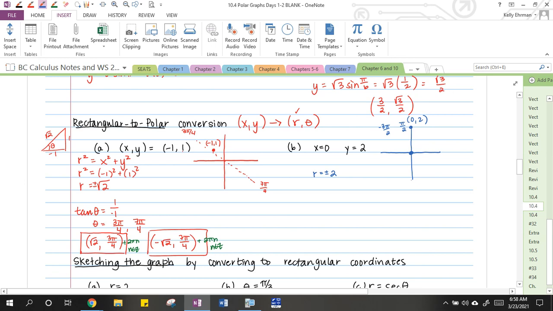Or I could come down here on the opposite side. It could be like 3 pi over 2, or like negative pi over 2, or any coterminal angle beyond that. Okay, so just a couple of options for r, theta. I always start with the angle. So what if I'm facing pi over 2? I would walk forward 2 units. What if I'm facing 3 pi over 2? If I'm facing down here, I've got to walk backwards to get to that point, negative 2.